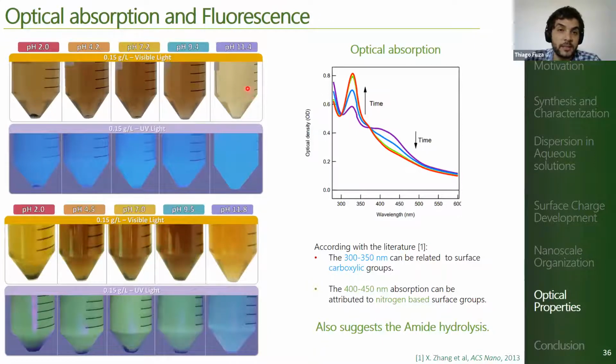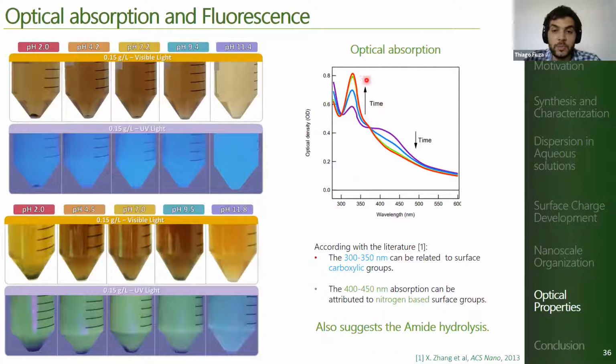So finally, let's take a look at the optical absorption that I mentioned before, that changes at high pH. We can see here that for both CD1 and CD7, this is true. If we look at the wavelengths in which this is occurring, we see a reduction in the absorption in the visible light, and an increase in the absorption in the UV. And that's why the sample looks less dark.